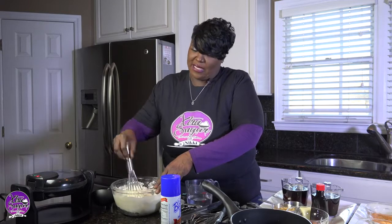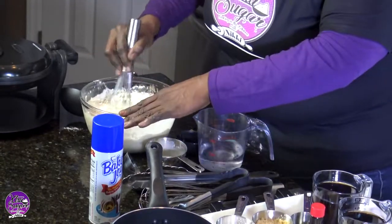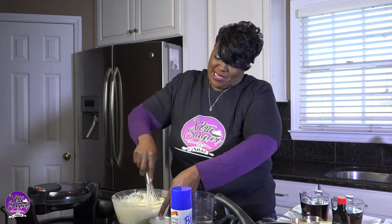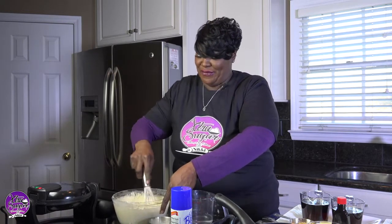And if it's not to the consistency that you wanted, of course, you can just add a little bit more water to it. Which I'm doing now. Just about ready to go, but you just want to add one more thing to it. And that is some vanilla. So there's your extra, the brown sugar and the vanilla. And of course the heavy cream, or you can do heavy cream or half and half. Which again is just gonna take your waffle to the next level, right?